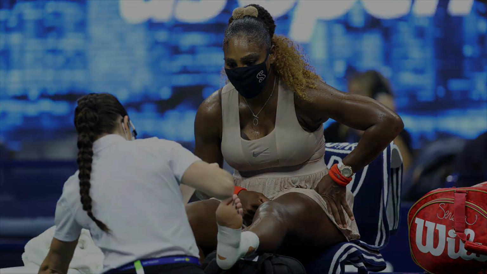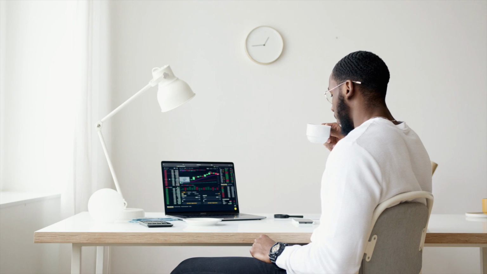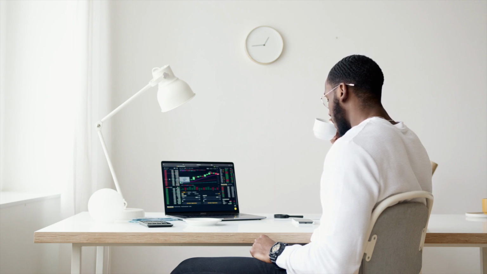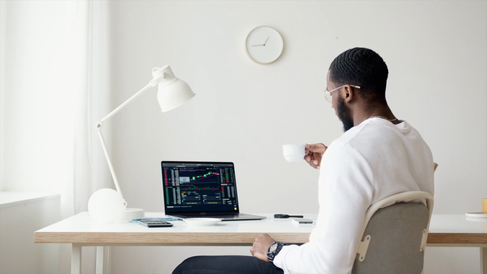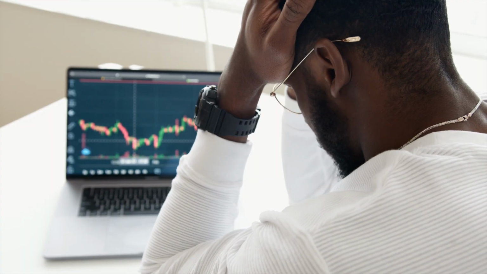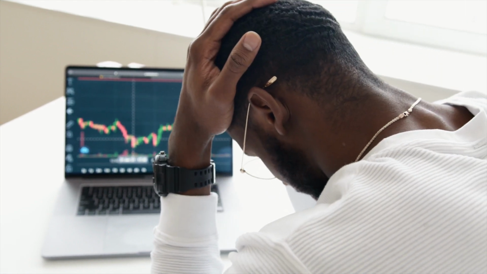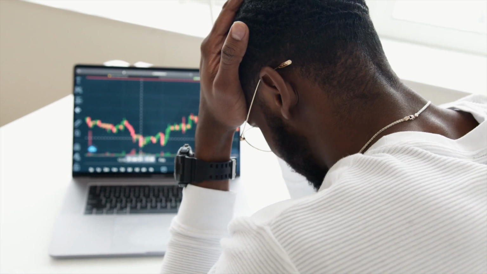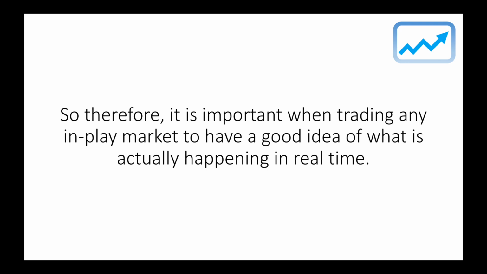Now if you're not looking at what's going on in the market, then you are simply trading blind. Now imagine you're trading the Forex market and you have just bought the US dollar without looking at what announcements are just about to take place. Now say the unemployment rate report is then published a few minutes later. Well, if the news is not good, then you'll be wiped out of your trade within seconds when this announcement goes live. This is trading blind and is a sure way to lose all of your money very quickly.